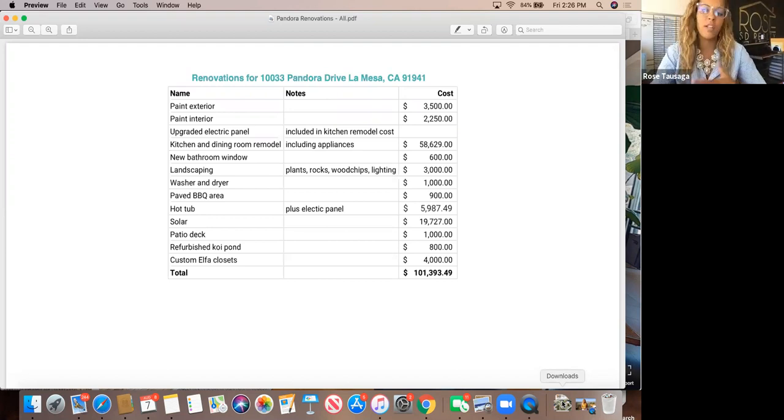And then I just want to end it with the custom closets. Again, you have those upgraded closets for all of that space, which equals out to almost $102,000 after everything. One of the things that they went ahead and did as well is, because this home does have central AC and central heat, they cleaned out all of the air ducts. So it is really kicking the AC and the heat in that home. I wanted to make sure I accentuated all of these upgrades that the sellers have done.